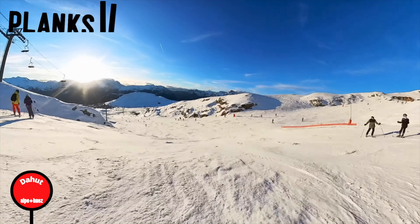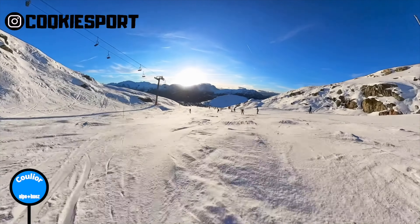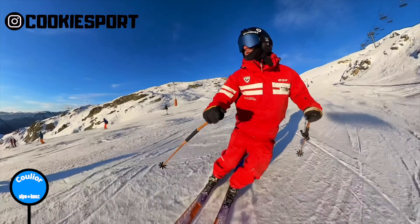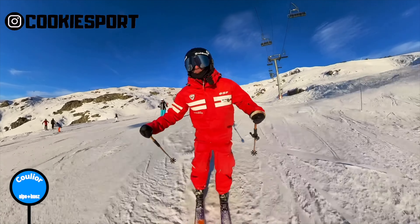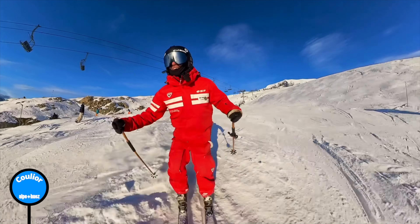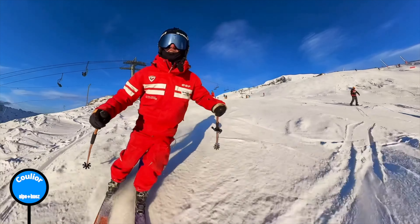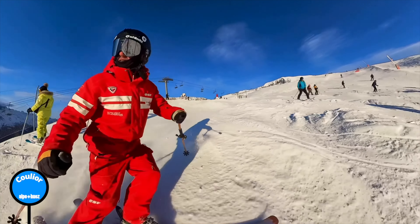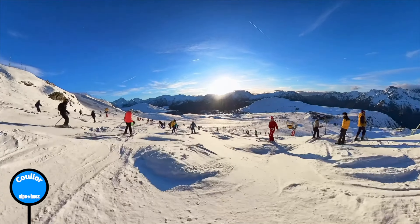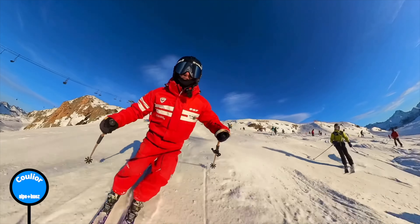Just now I'm just below 2,300 metres. So this is right on the freezing line from when we had that big rainfall over the last few days, so you should see some changes as we come through here. Now this little bit I'm on — I'm deliberately aiming for what's going to be the worst bit, I know it is. This is one of the bottleneck areas where three or four different pistes all come together. Hence why we're now into this mogul-y area. Just slowing down to make sure I'm safe with everyone around here.